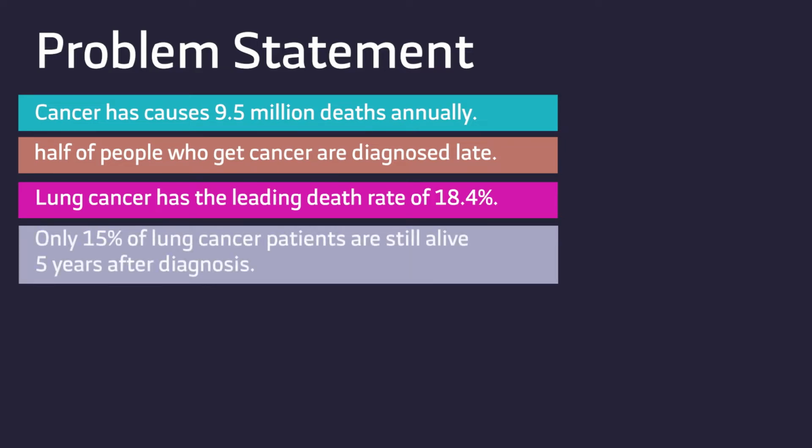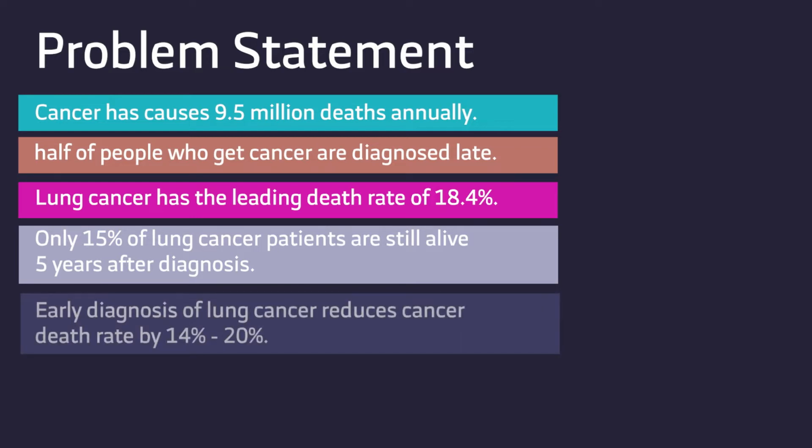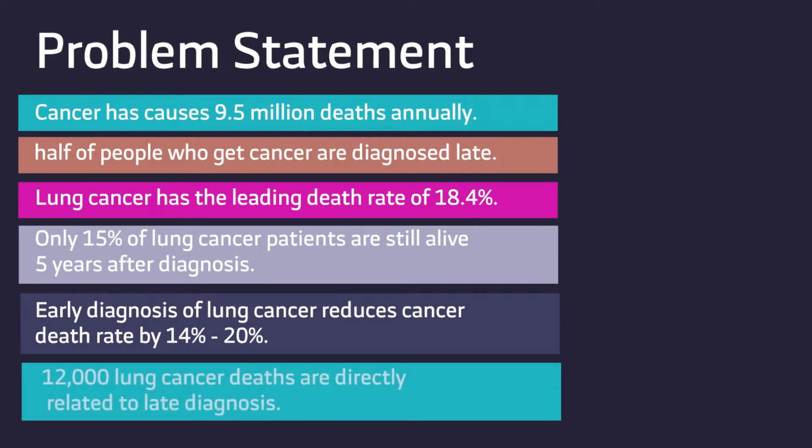Only 15% of lung cancer patients are still alive 5 years after diagnosis, given the fact that 70% of the patients are at an advanced stage at the time of their diagnosis. Thus, if half of the individuals that were diagnosed with lung cancer early were regularly getting CT scans, more than 12,000 deaths could have been avoided.